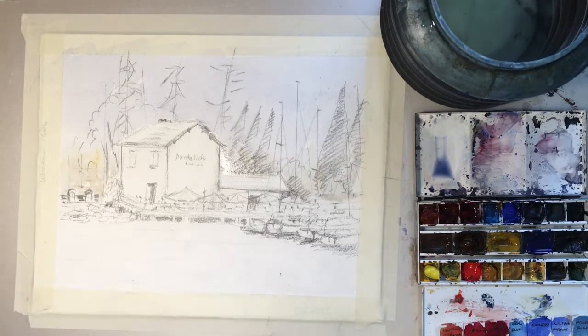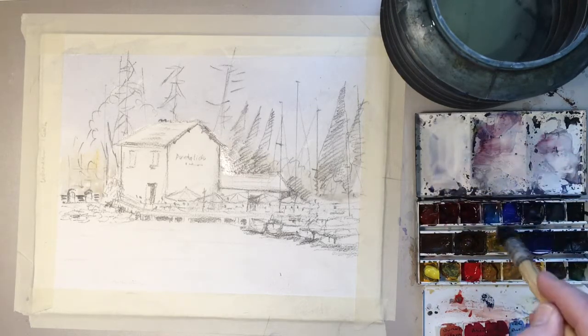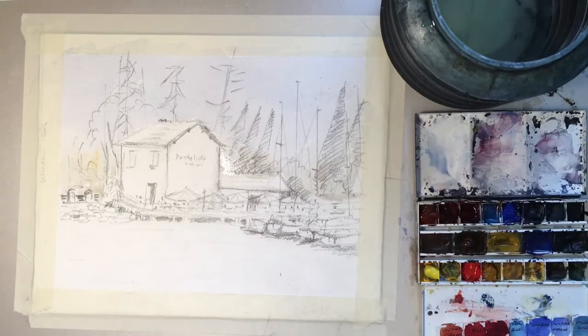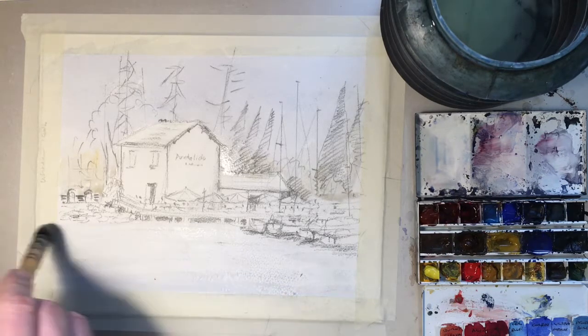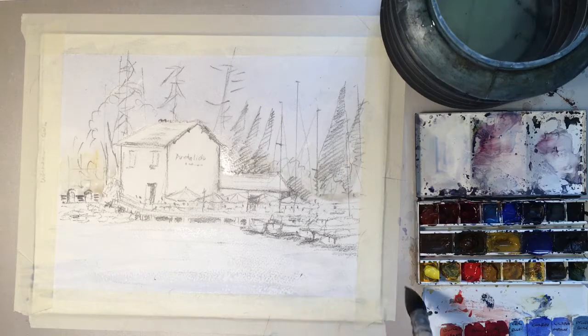And now we're going to go across and kind of mimic the sky colour with the water again, keeping it nice and light, so it's the cerulean. Just test this at the front here. It's not bad. Go across quite fast so we can get some sparkle in there, which is important. And that's that. Gonna leave that now. And we've got to wait for that to dry.